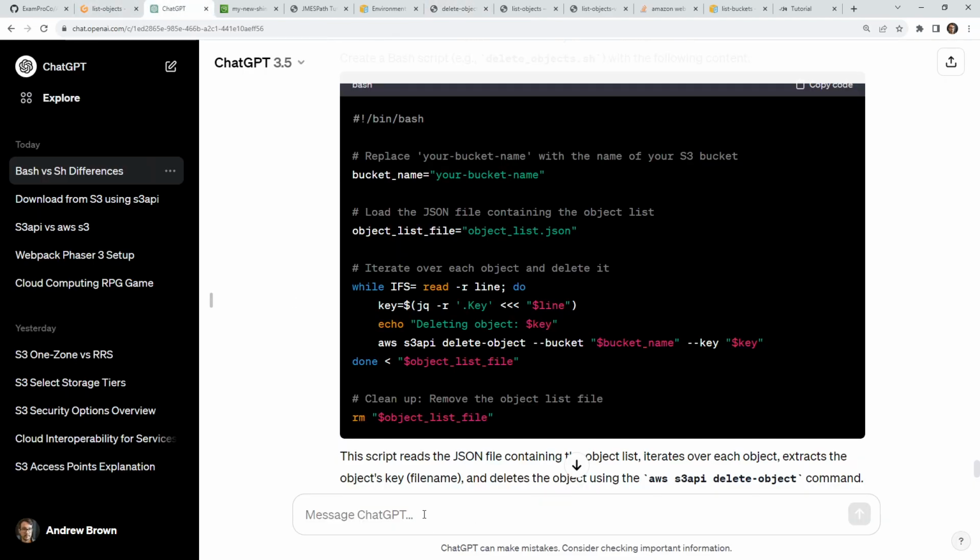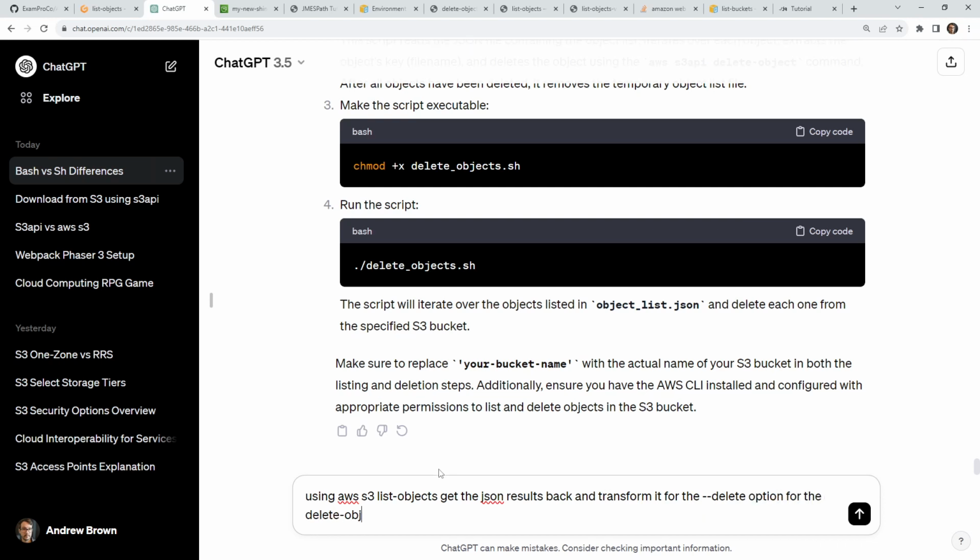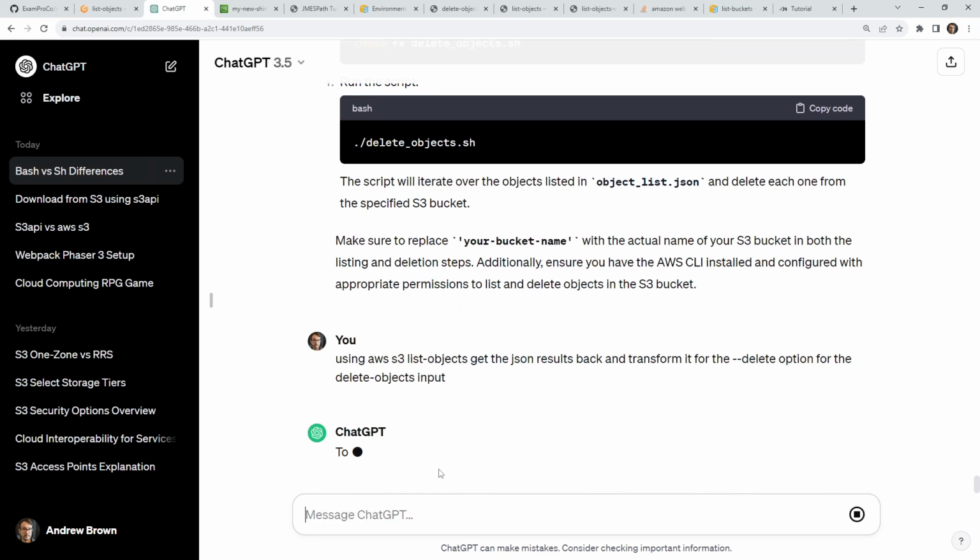So instead of this, we'll say, using AWS S3 list objects, get the JSON results back and transform it for the delete objects input, and see if it will do that for us.